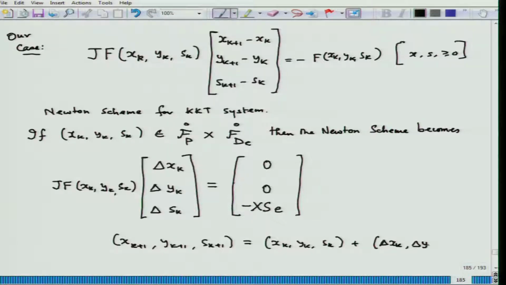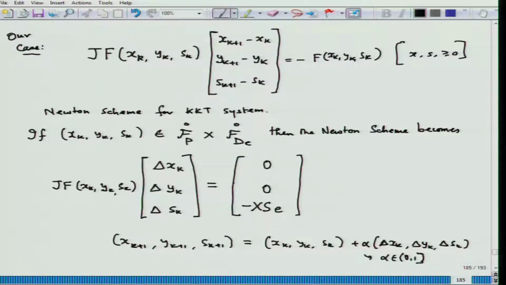But sometimes from the point of view of practice, it is useful to have some additional parameter. So, this is giving you the Newton direction, right. The solutions of these are called Newton directions of the KKT system. But then, if I perform a line search along the Newton direction for some search parameter, I will take alpha between 0 and 1, oh sorry, 1 is included.